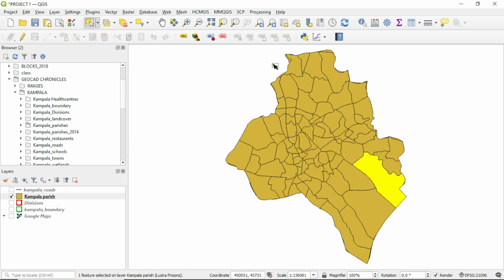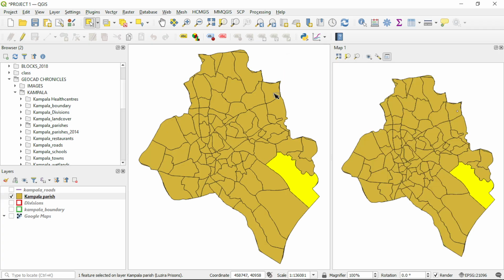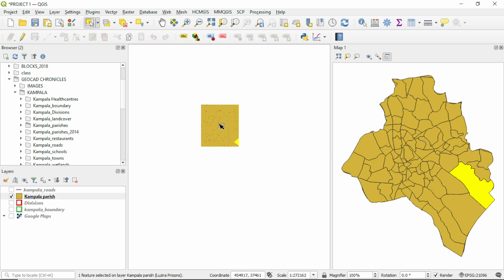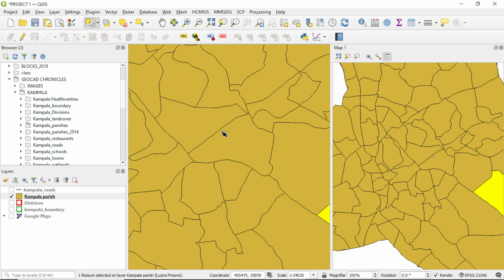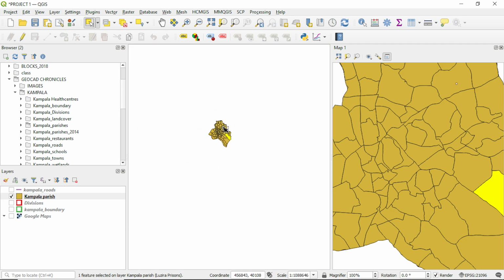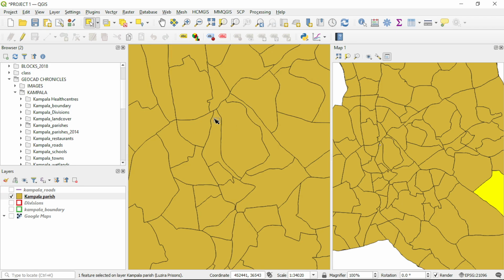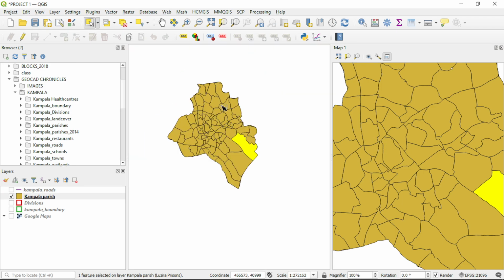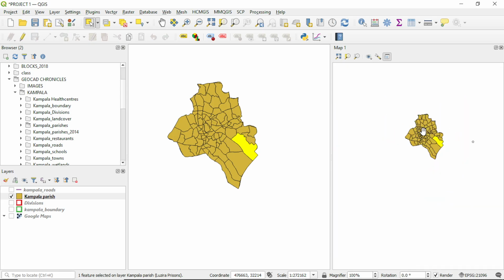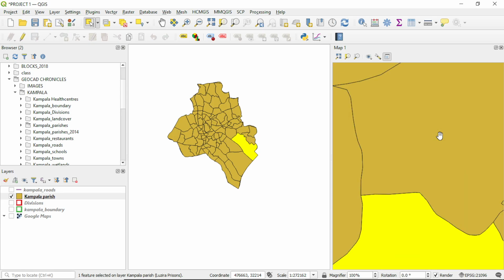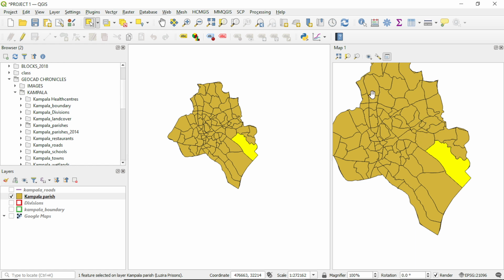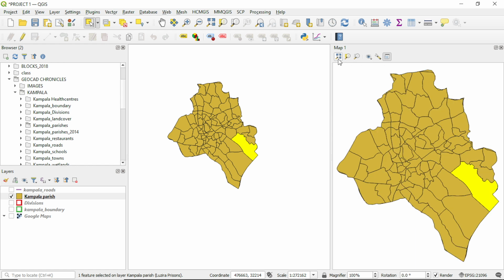So another thing we are going to look at is adding a new map. We already have this map view here, so we can have another map like this. So these maps work independently. It's not that when I zoom here the other map is also going to zoom, no. So if I want to work from here, I move my cursor to this map and I zoom from there, or I do it from there. If I want to work from here, I put my cursor on this map and I work from here. So the buttons for this newly added map are here: zoom to extent, and then zoom to selection.